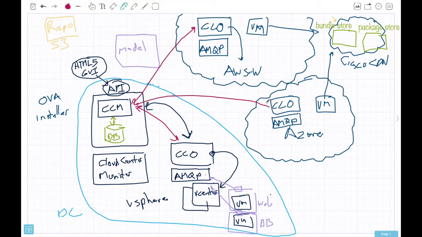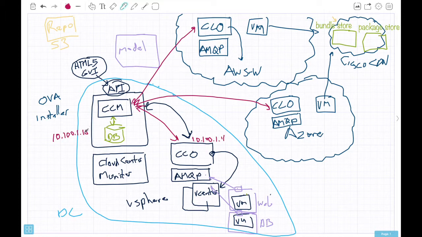But from Azure or from Amazon, from one of the public cloud providers, we might run into a problem because the CCM might be on a private address space, something like 10.100.1.10. And your local CCO might be 10.100.1.11. So that's not a big deal.